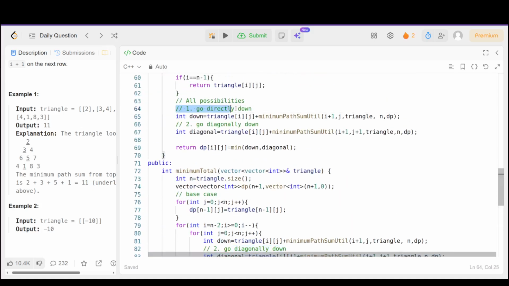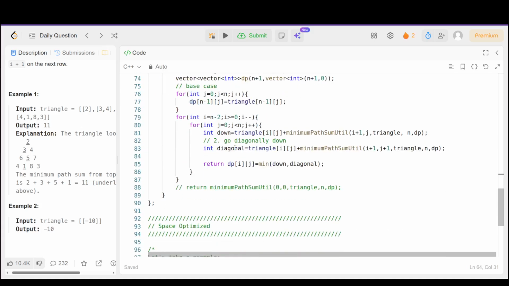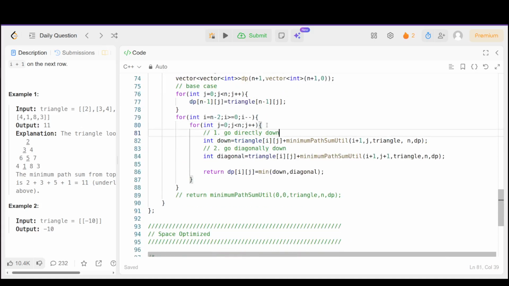Let's copy this as well. Over here it's directly down. This is calculating the down state. This is fine, the triangle of ij. Instead of calling the function again, we just use what we already stored, because it will be the I plus 1th and j, since I plus 1 and j is the parameter. Okay, dp of I plus 1 and j. And over here also, I simply write dp of I plus 1 and j plus 1, and remove this function.